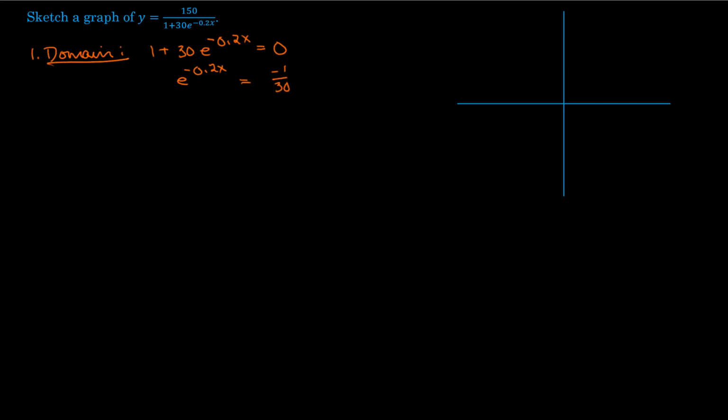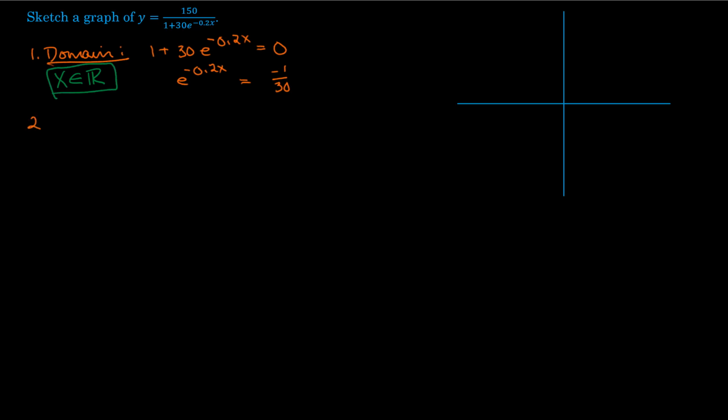Then we take the natural log. And as we've seen in earlier cases, we run into troubles here. That's a math way of saying, uh-oh, we've got some troubles here. We have a contradiction. You cannot take the natural log of a negative number. What this says then is there are no places where the denominator equals 0. That means x can be any number you want it to be. There's our domain.